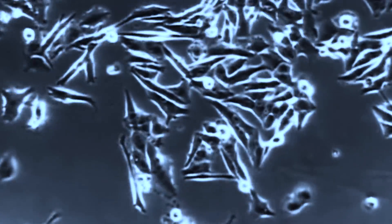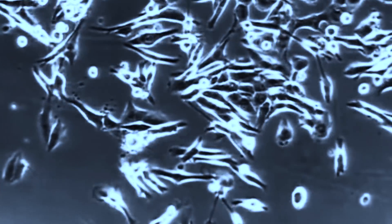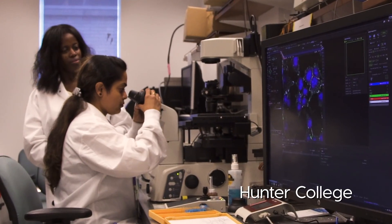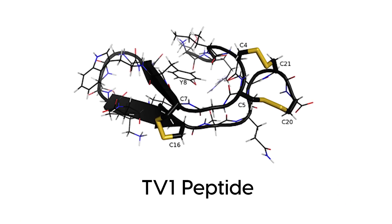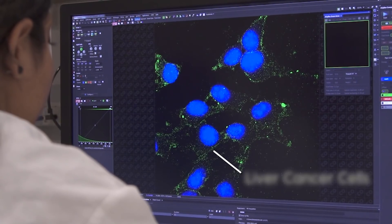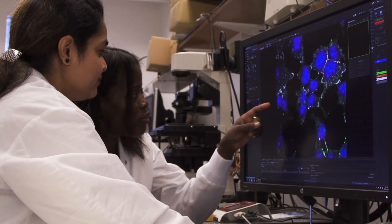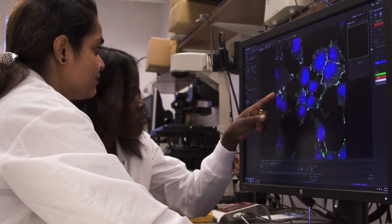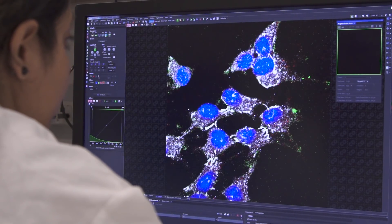Cancer cells, like normal cells, have different channels on them that peptides could target. In cancer, tumor cells are proliferating and there's a signal that's sort of gone crazy. With a group here at Hunter College, we got very excited because we found a peptide called TV1. TV1 was hitting tumor cells at a higher degree than it was hitting normal cells, and we're trying to identify which channel in liver tumor cells is being inhibited by TV1.